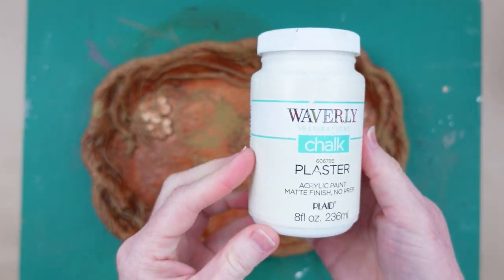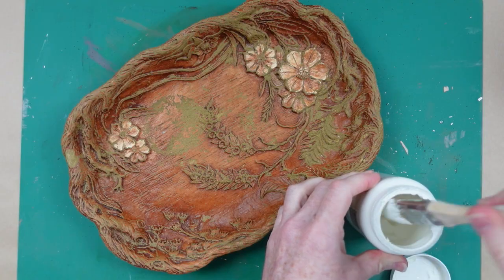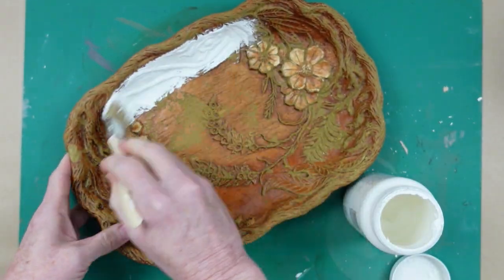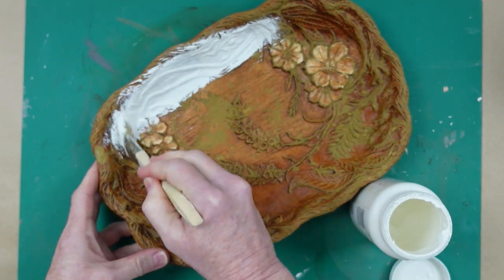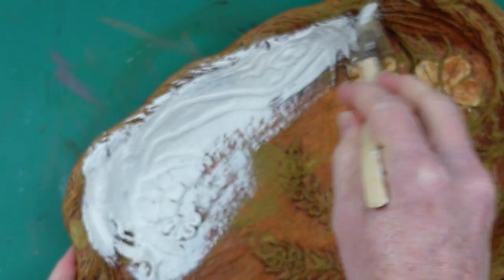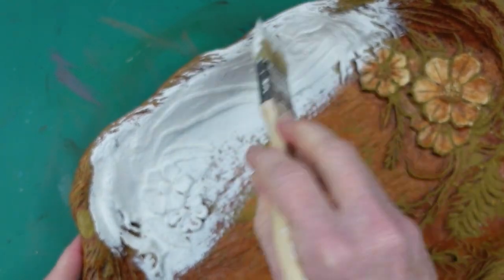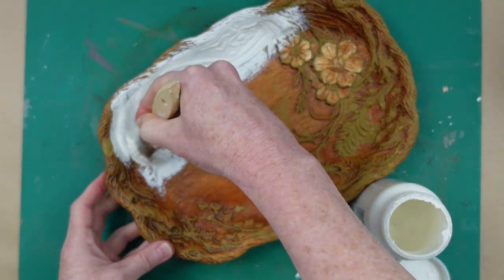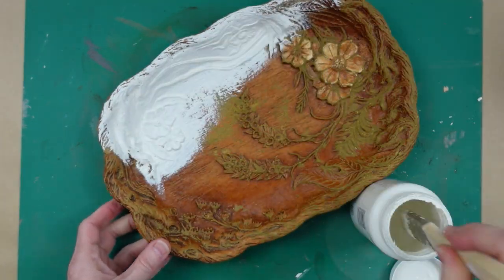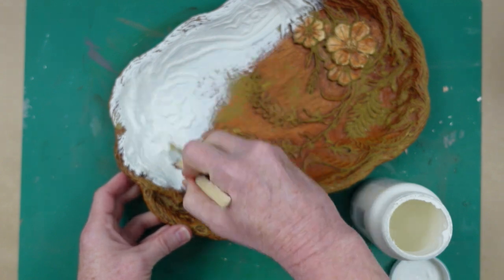To be honest I didn't know how it would take paint with that little peely spot, but it worked out better than anticipated. Once it's clean and dry, I'm taking some plaster chalk paint and starting to put this thick paint all over it. I'm using a chippy brush with long bristles, which makes getting paint down into all those recessed areas a lot easier. I'm just going back and forth, scrubbing it in, and when it looks bare I dip the brush back in.